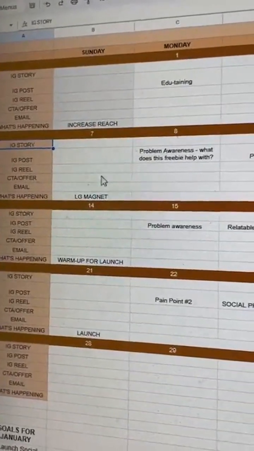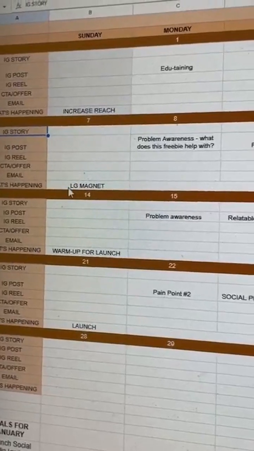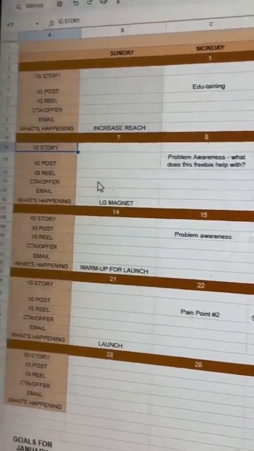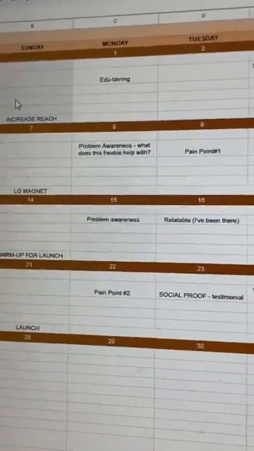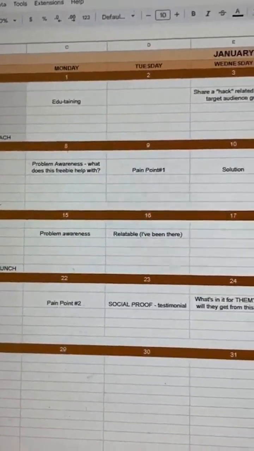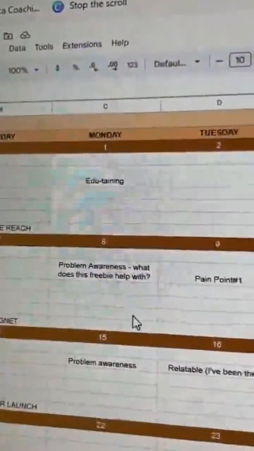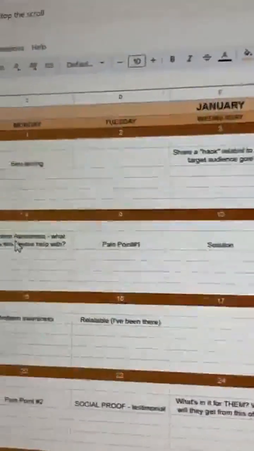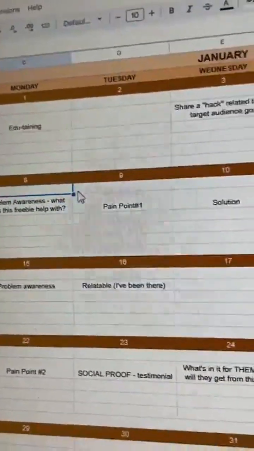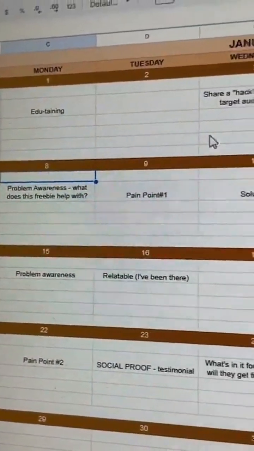Everything I'm doing is kind of like my CTA offer. 90% of the time it's going to be leading to that. For my increasing reach, my CTA or my offer is probably going to be, make sure you're following for XYZ, or comment for more information about this or that, whatever it is. Once I have these days broken down and my hook written for them, I'm going to go in and add an idea for my story for every single day of the week.